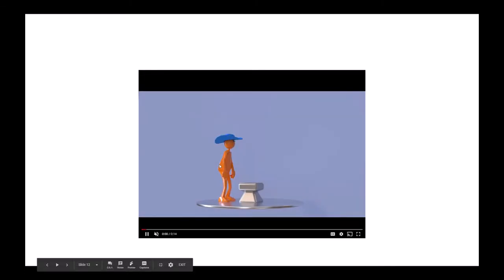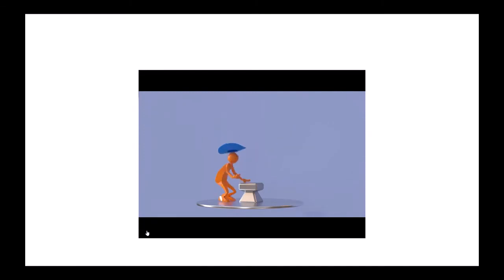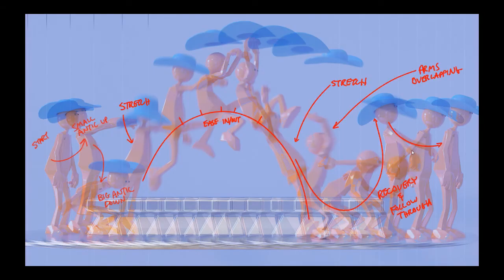So he does do this kind of arcing up pose. That's almost like a small anticipation before he goes into the major anticipation of the squash position. That's not necessarily needed, but it is a nice touch. Whenever you have a main motion, it is good to have a counter motion, and that counter motion again is the anticipation. And it kind of goes into what I was saying the other day, where all animation is really based off of contrasts.